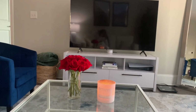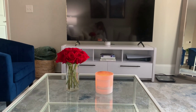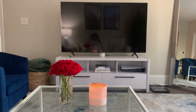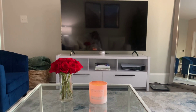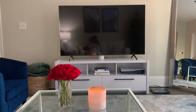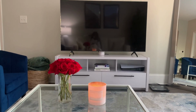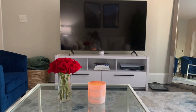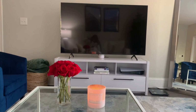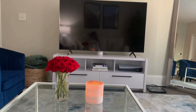And then also we had a much smaller TV as well, but our TV actually broke and stopped working, and I had to take it to Best Buy and get it recycled. So yeah, anyway, we ended up getting a TV. The one that we had before was only 42 inches, so it was pretty small. But this one, we decided to get a TV that we could grow with in our new place. So this one's 65 inches, which is the max of what this TV stand can carry, or support, I guess I should say.